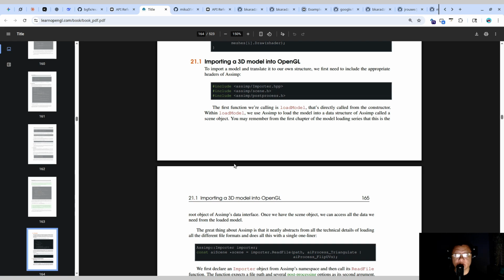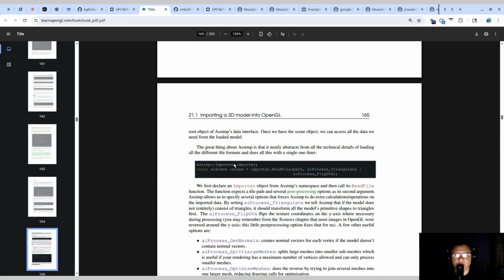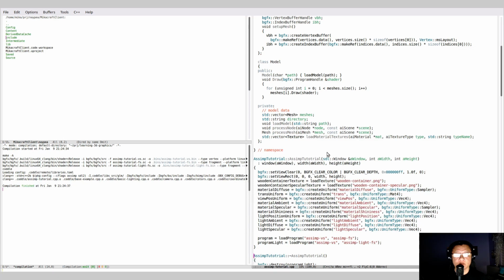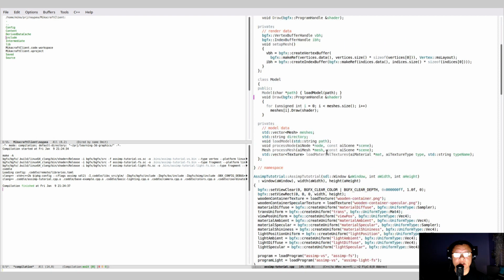We're calling load model. So is it in the constructor, I guess? Oh, it's in the function load model, right? So this part.